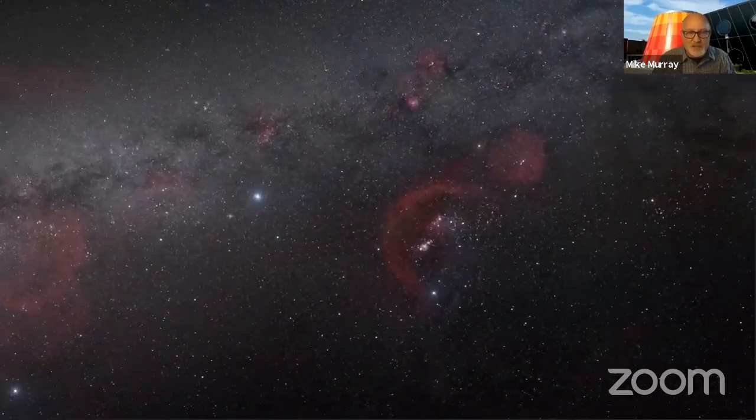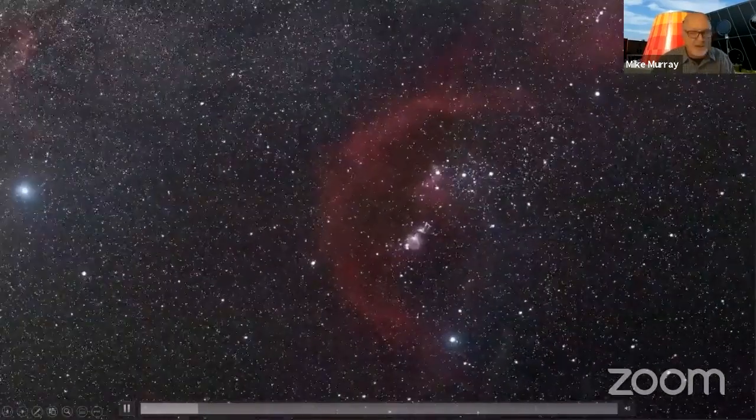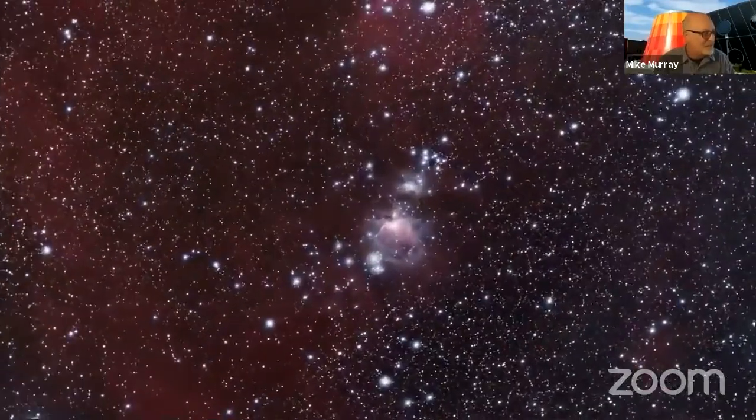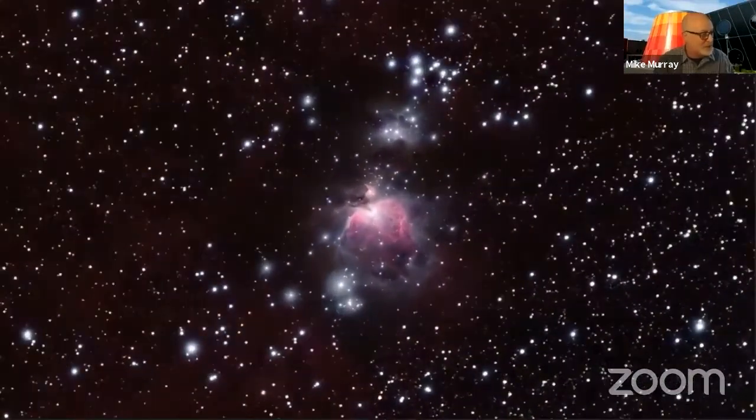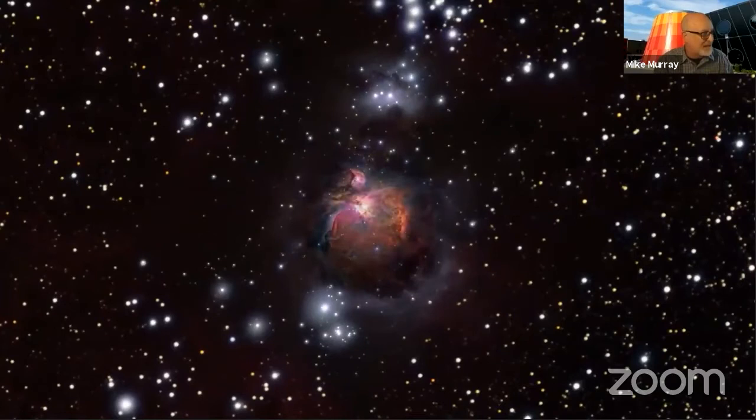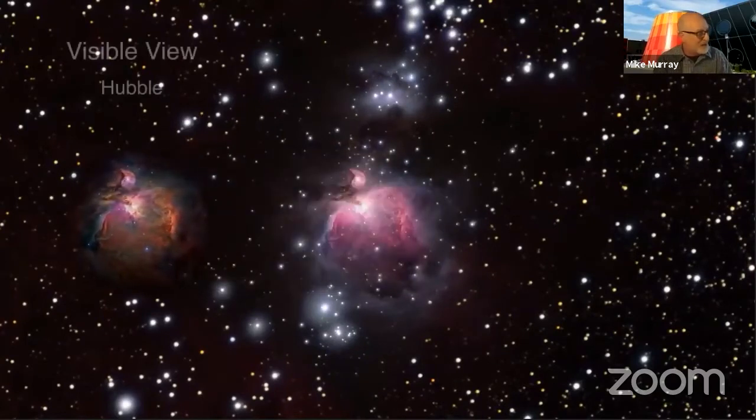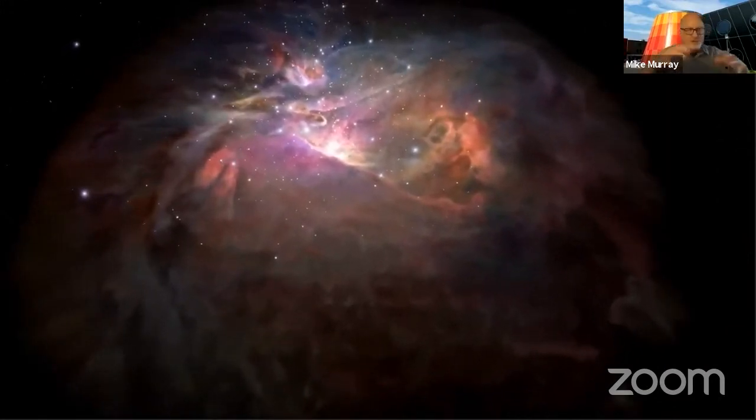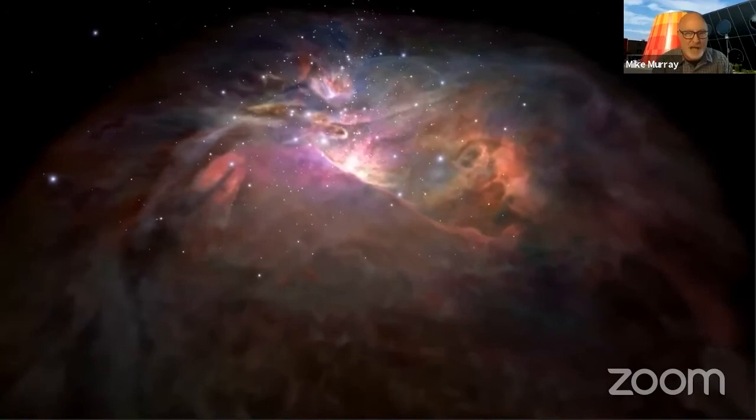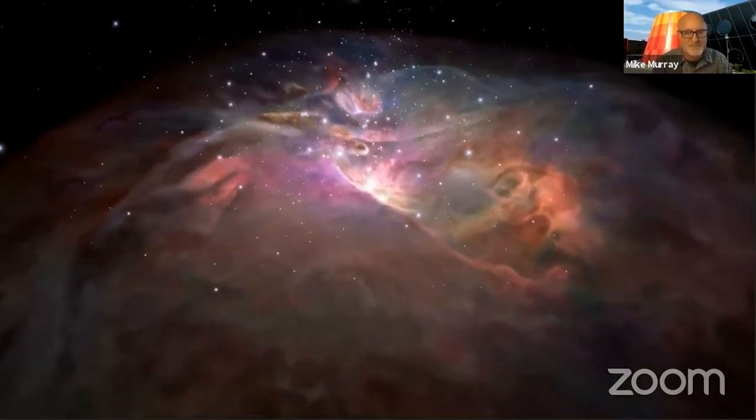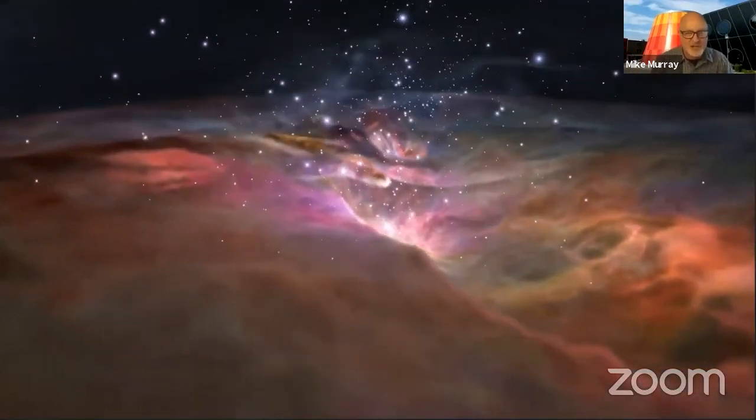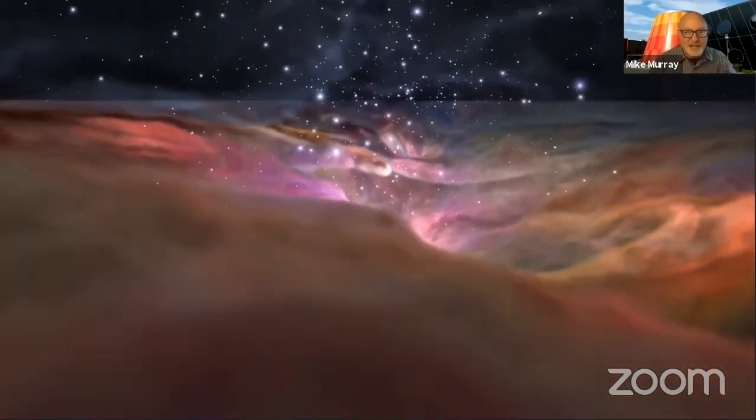You'll see we're coming in there toward the belt stars of Orion here and underneath the belt, there is a fuzzy glowing cloud. That is the Orion Nebula. Under dark skies, it would be just barely visible as a cloud to the naked eye. Now we're going to overlay a picture from the Hubble in visible light. And now let's use that three dimensional model so we can actually fly into the Orion Nebula.